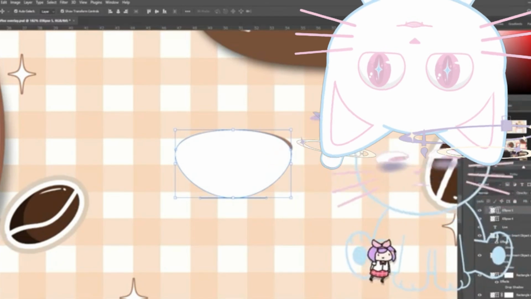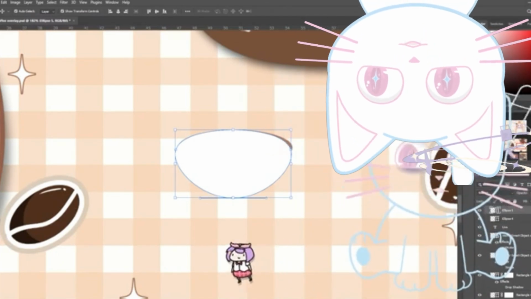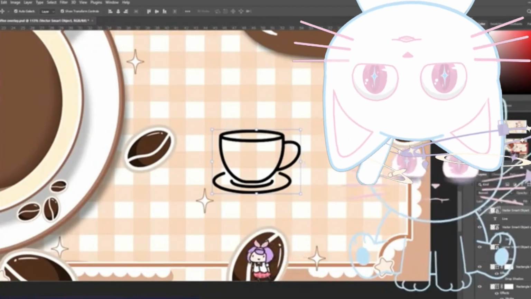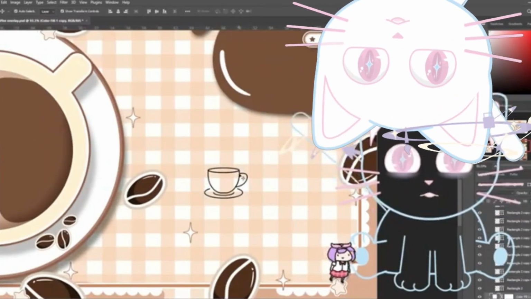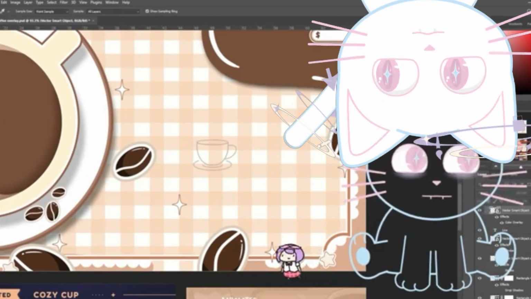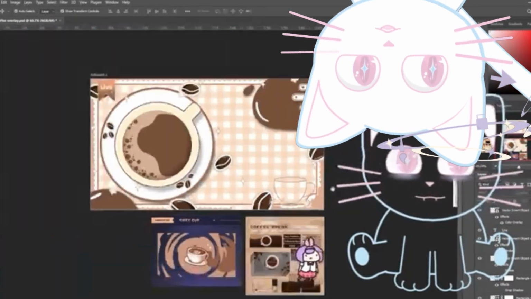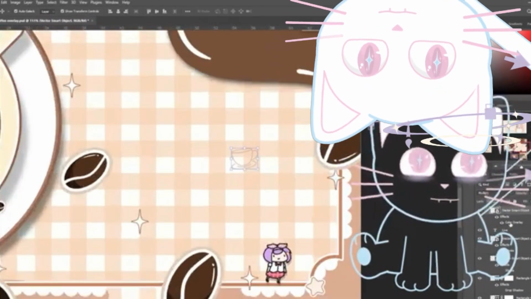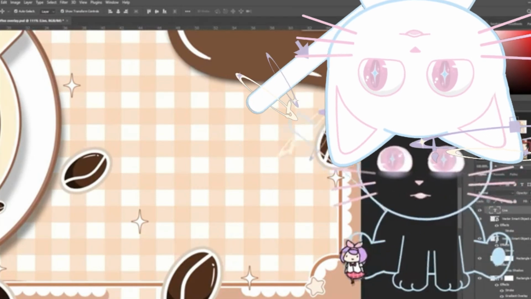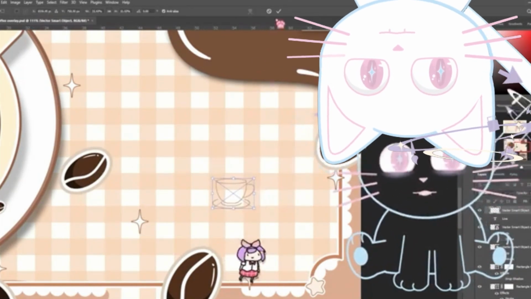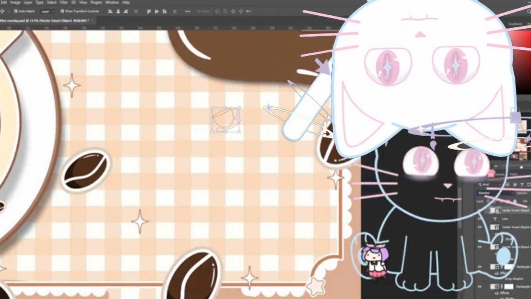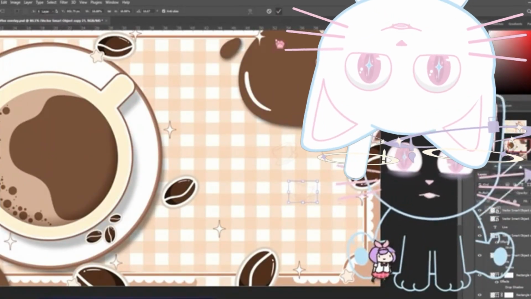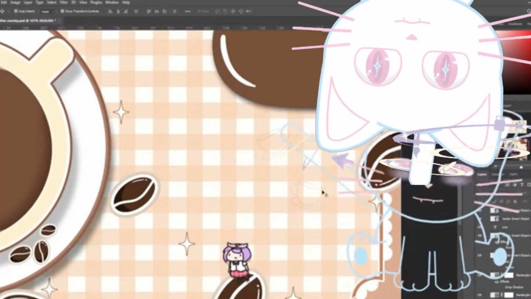I wanted to add something to my plaid little background. So I got this simple illustration of a coffee cup. I thought it would suit nicely because the main focal point, which is the chat, is the coffee cup. So I wanted to put a little more coffee in my overlay.